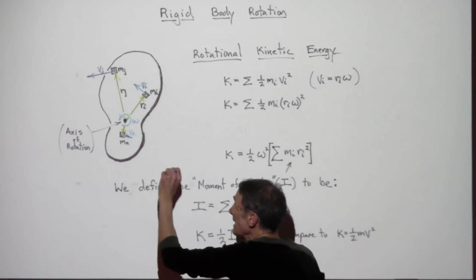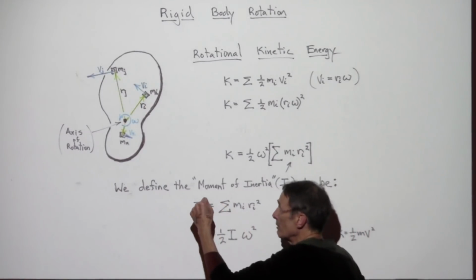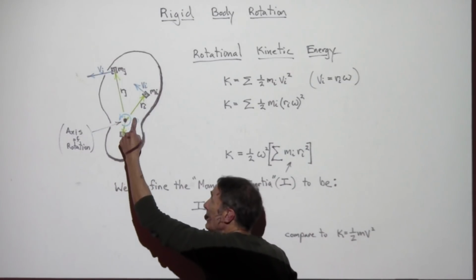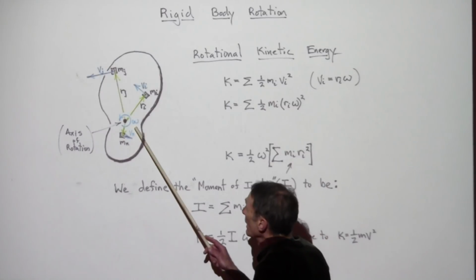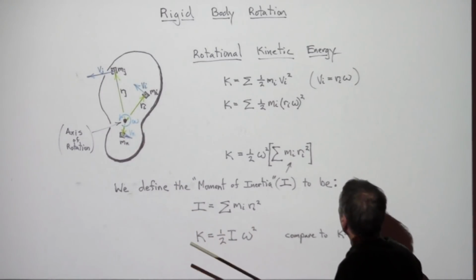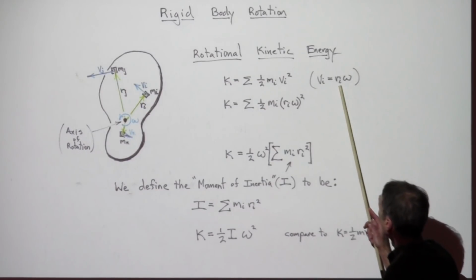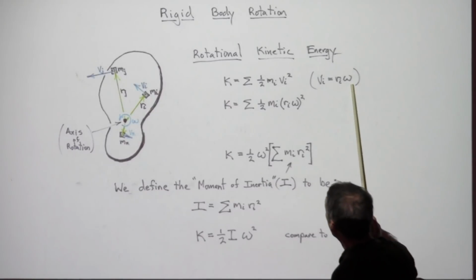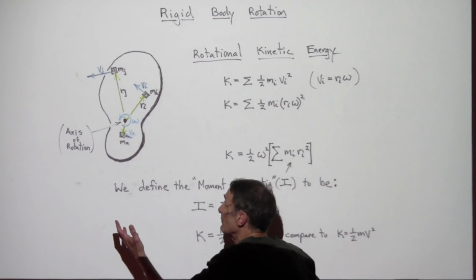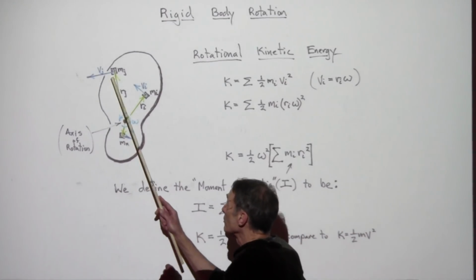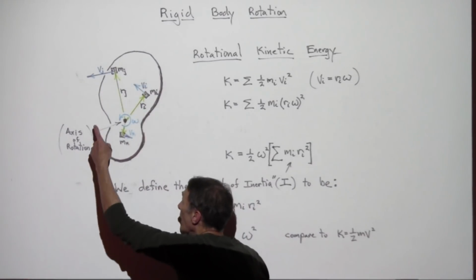All those little pieces have different velocities, but the importance of what we just derived is that the angular velocity should be the same for all of them. The omega is the same. So v of any individual piece is just r of that piece times omega. So let's say we want to get the kinetic energy of this thing. It doesn't matter what direction. These directions are all perpendicular to the r's. They're traveling around.